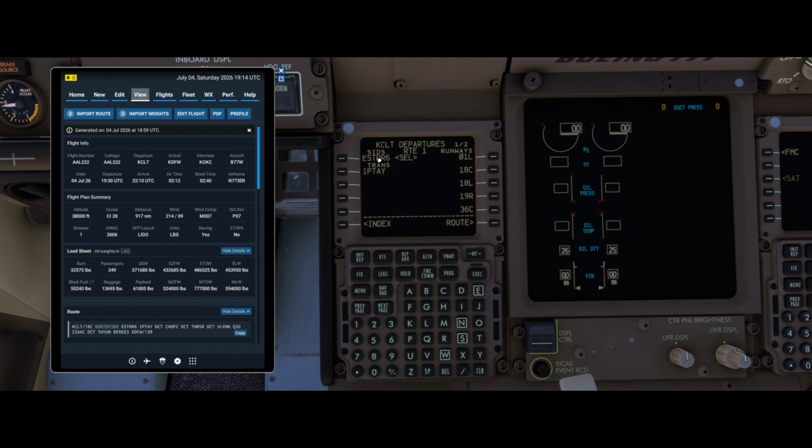Okay, and you can see under SIDs it has put that for us. And the transition is IPTE. Let me see if I have to click this here. Okay, just click that button by it too. So it goes cell, departure runway 18C. So let's click that. This right here you can see. All right, and then hit the execute button.